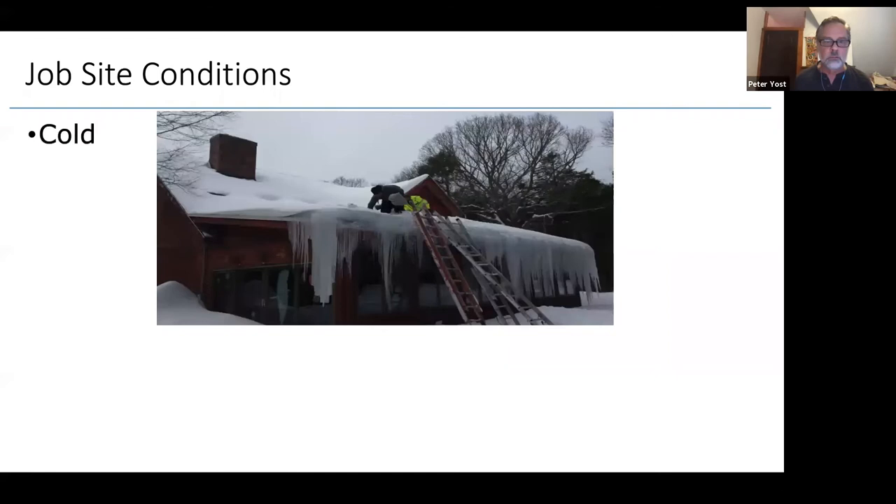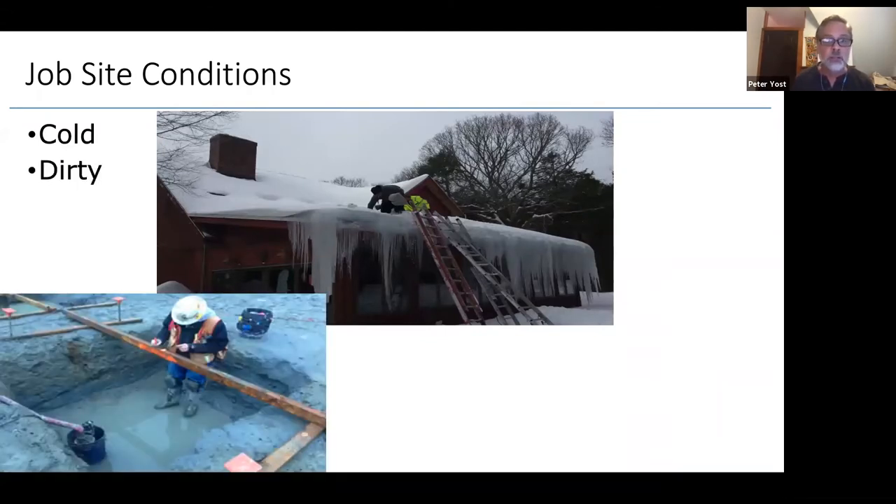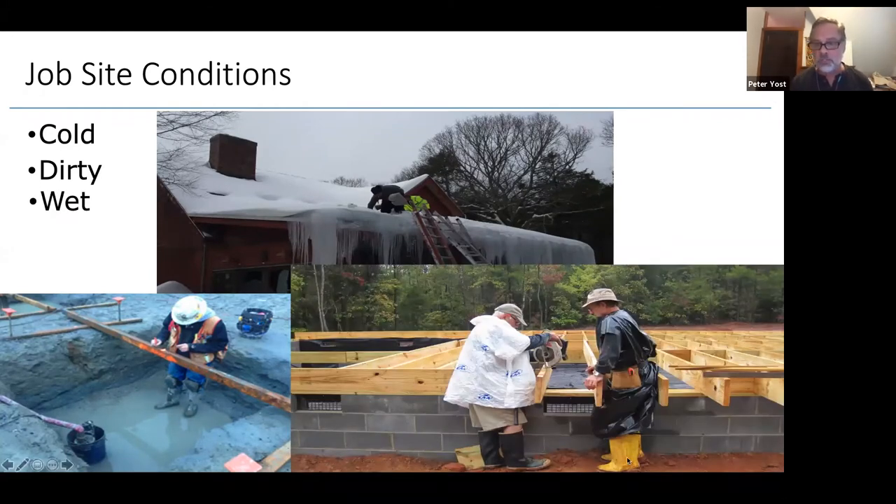So what happens on the job site? It's cold quite often — we get cold, we get really hot. The job sites are dirty and wet. Dave and I always joke about calling each other to discuss what type of large plastic bag we're going to wear as rainwear that day. And there's this scary image of a guy about to drop a circular saw to cut a floor joist. This is what we're faced with, and that's why we thought we needed to do wingnut testing, which has very little to do with ASTM testing but could be just as relevant or helpful.